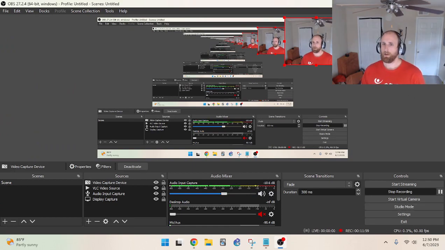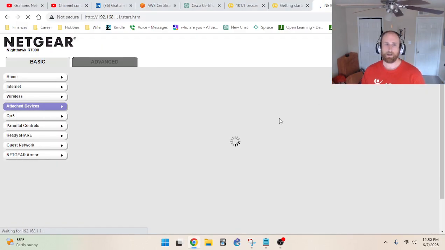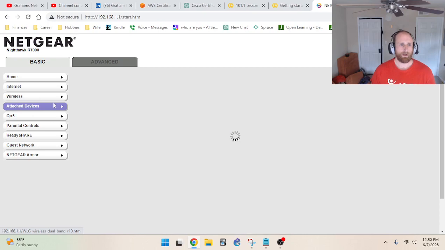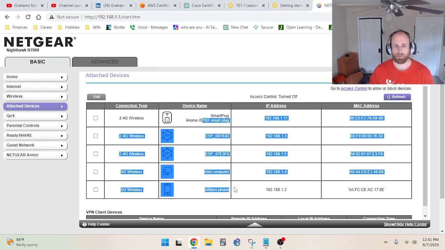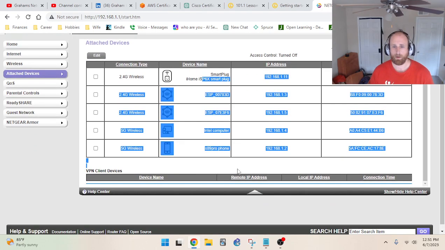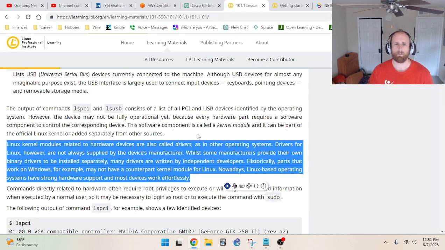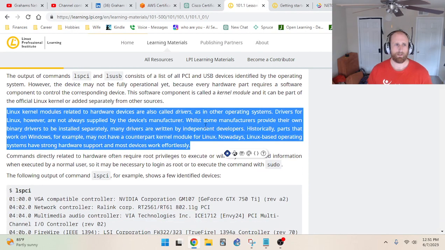All right, I'm back. I've got a hands-on device powering up now that I can do all of these commands on remotely through SSH. I've got my internal router here. If I click on attached devices, I should see that home lab listed here once it's booted up, and then I can SSH to the IP address. But in the meantime, let's keep reading the learning materials.